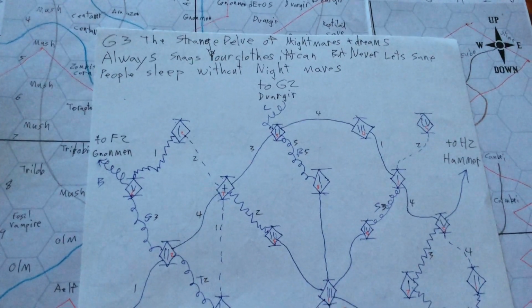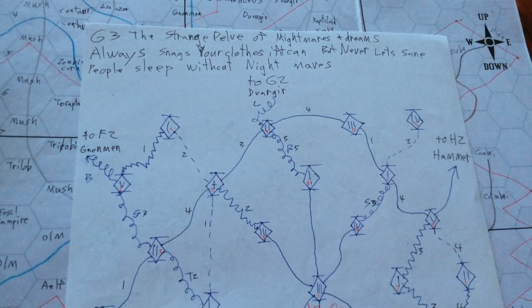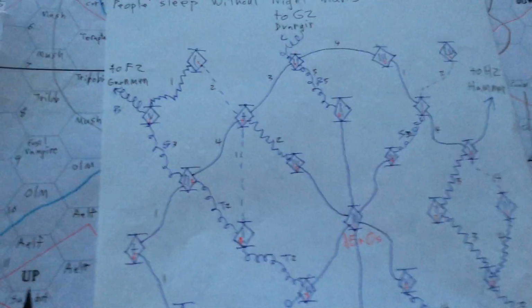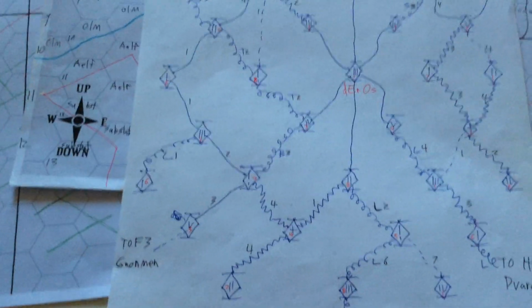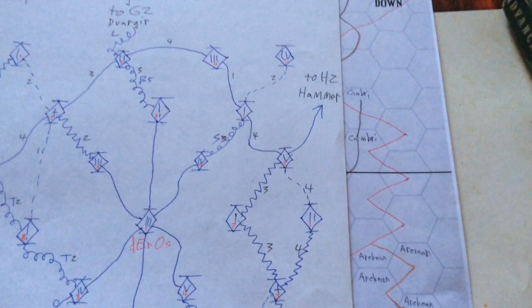Okay, the strange delve of nightmares and dreams always snags your clothes if it can, but it never lets sane people sleep without nightmares. Yeah, so this is a cave that they entered from here, and if they'd stayed to the walks, they could have walked around it and gone around it completely.